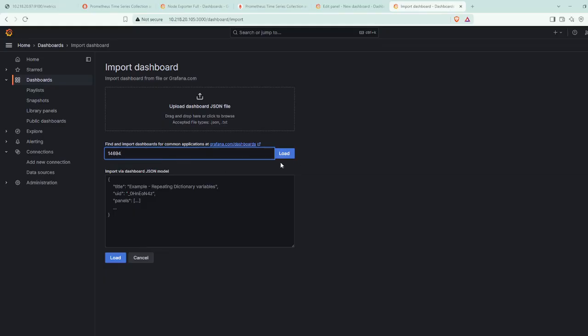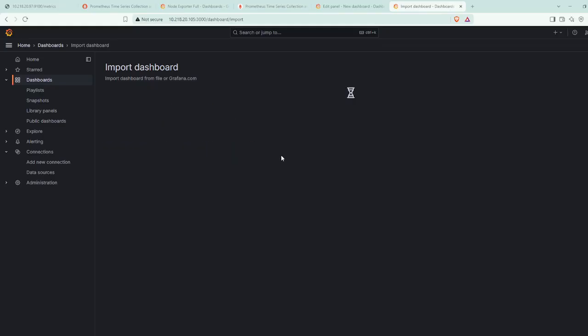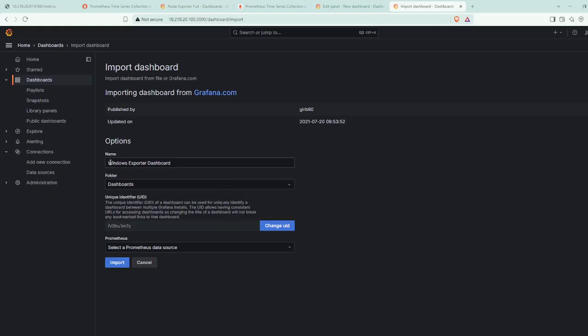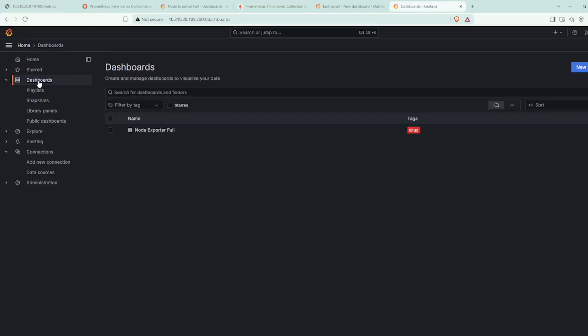The particular dashboard, where if you load it, it will say, okay, this is Windows exporter dashboard. So you need to configure in the Prometheus how to pull this information, where to look into this Windows exporter. This is all about your Prometheus and Grafana.